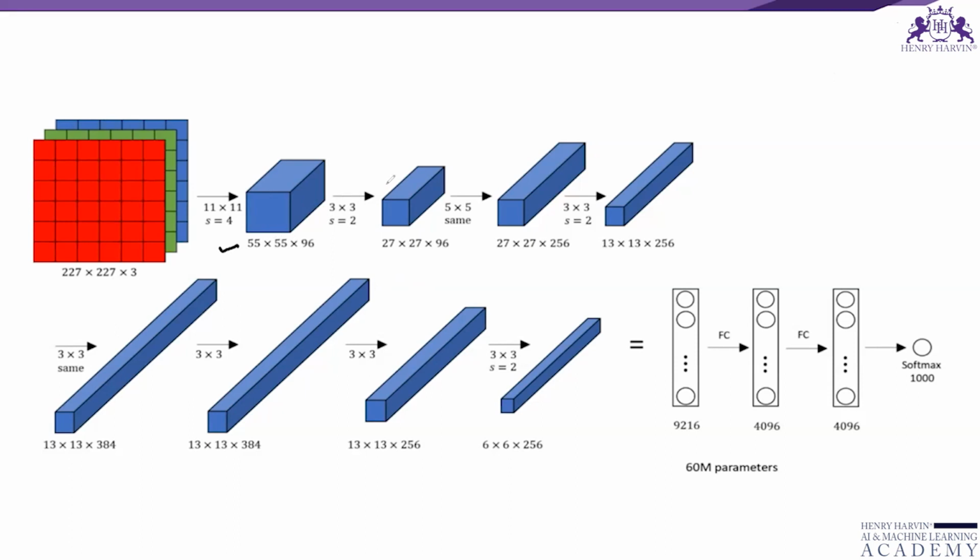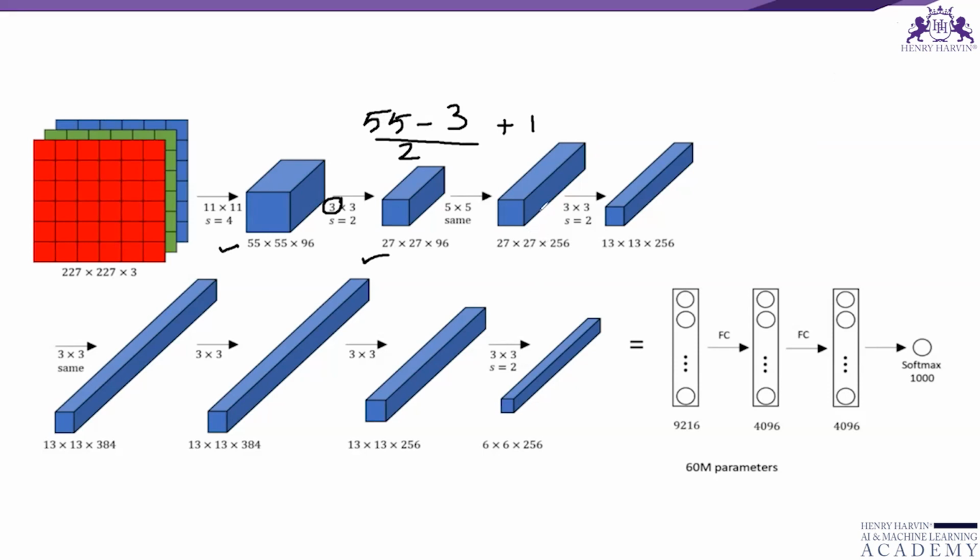So what is N now? N is 55, minus F. What is F here? 3 cross 3, so this is F, divided by stride, taken as 2, plus 1. So what do we get now? 55 minus 3 is 52, by 2 is 26, plus 1 is 27. So we get 27 into 27 into 96. Clear?